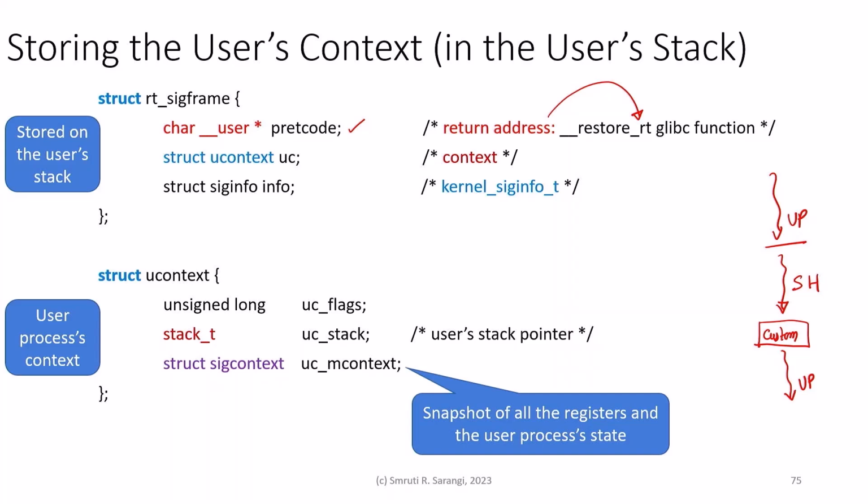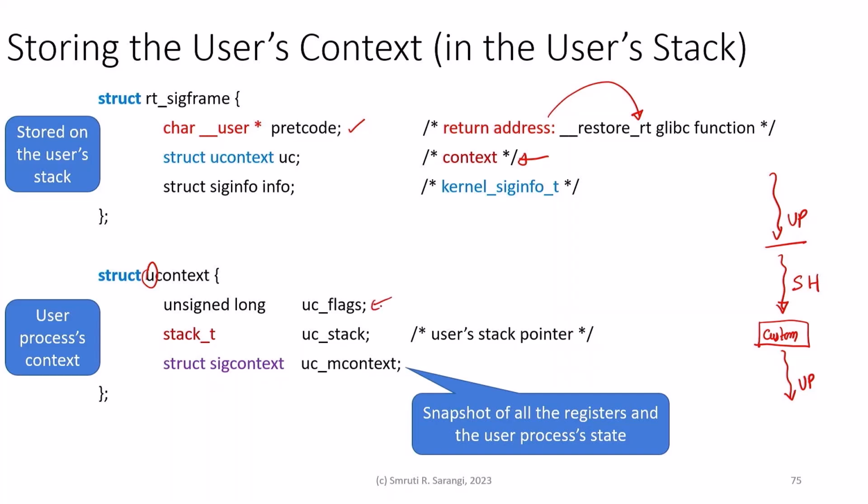And then it will return to wherever you want it to return to. We'll see what that place does in the next slide. Then you store the context. Context is not a new beast for us. We have seen it. So the context in this case, the U context, is user level context.